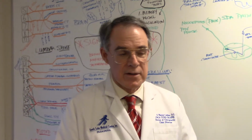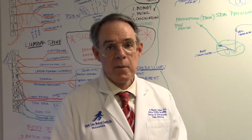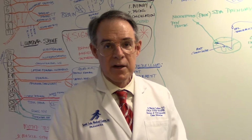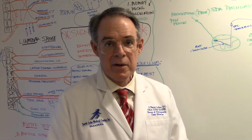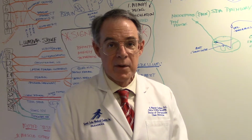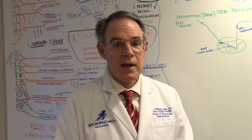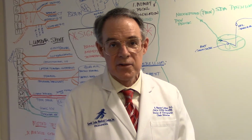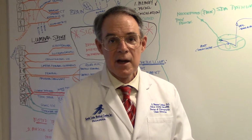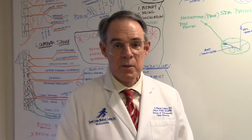You can expect, some people feel changes right away, some in a week or two, but you can expect fairly significant results and changes in movement and function between 4 and 6 weeks. That appears to be the magic time period after a stem cell injection. This works extremely well. It's easy. It's an outpatient procedure. It takes 15 minutes. We inject the joint, we slap a Band-Aid on it, and you walk out. It's an easy way to go.